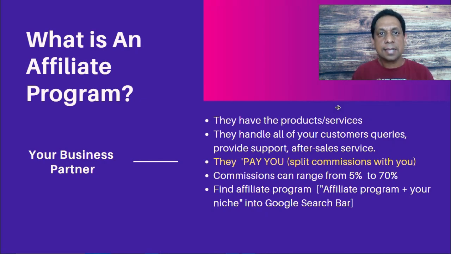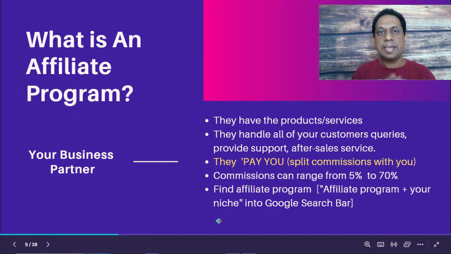And there are tons of affiliate networks out there. Some of the common ones that come to mind would be Amazon Associates, ClickBank, ShareASale, but there are so many. Now I'm going to show you a little trick on how you can find an affiliate program for almost any niche that you can think of. What you need to do is go to Google and type in the Google search bar whatever you're interested in plus affiliate program.